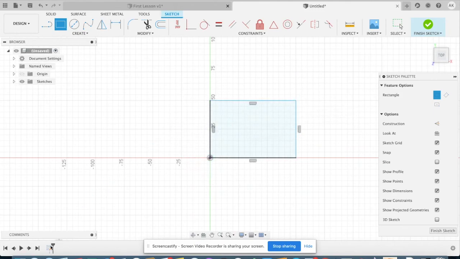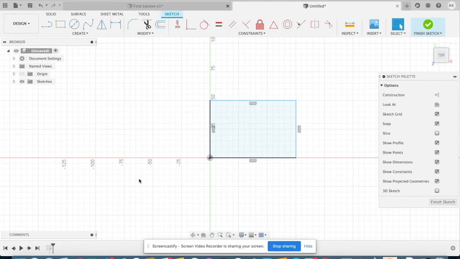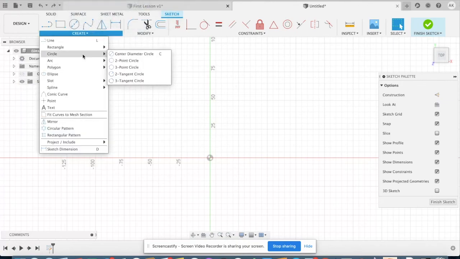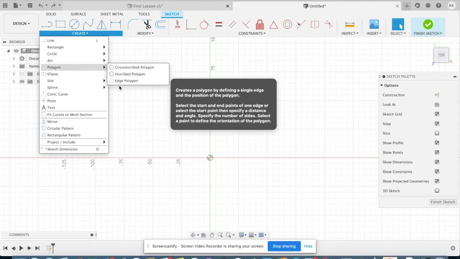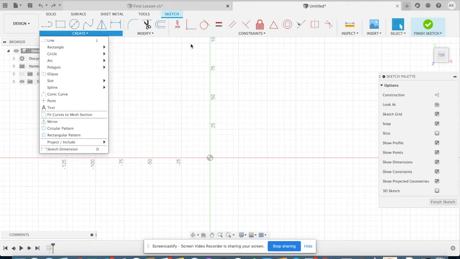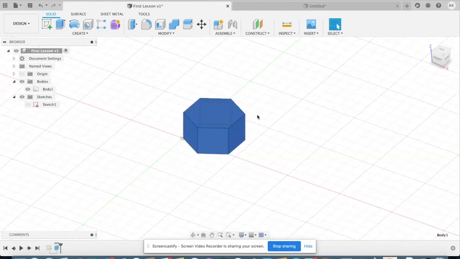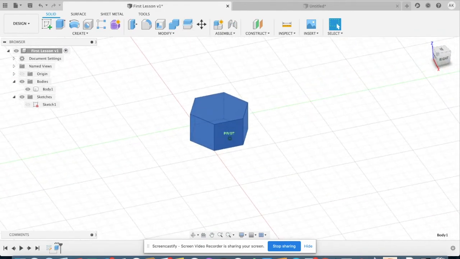Another thing you can do, if you want to delete the sketch and make something else, is, I just undid what I did. So I pressed Command Z for that. You can also go to edit and undo. You can also do create. You can create a circle or a polygon like we did before. So these are functions you can explore during class. And you can press finish sketch once you're done. Let's go back to our original sketch. And this is what we created.